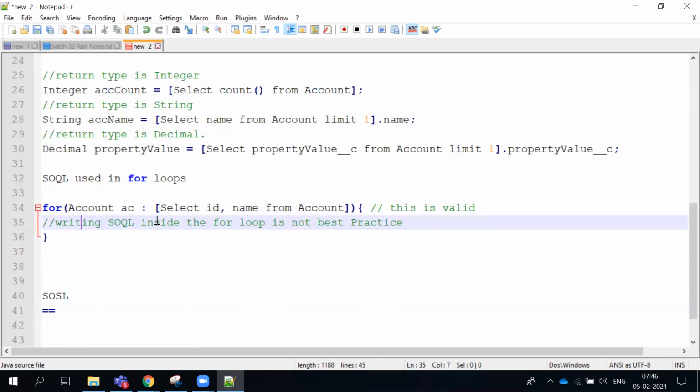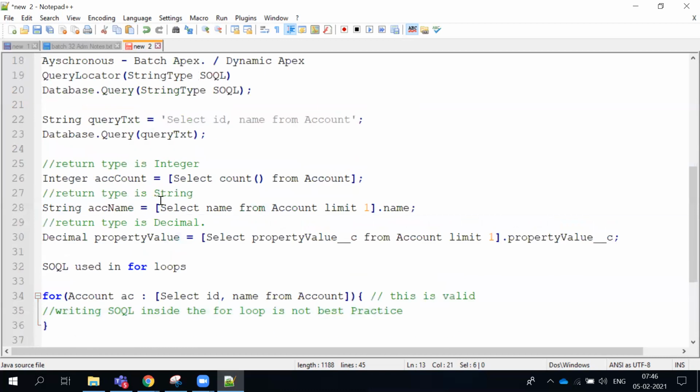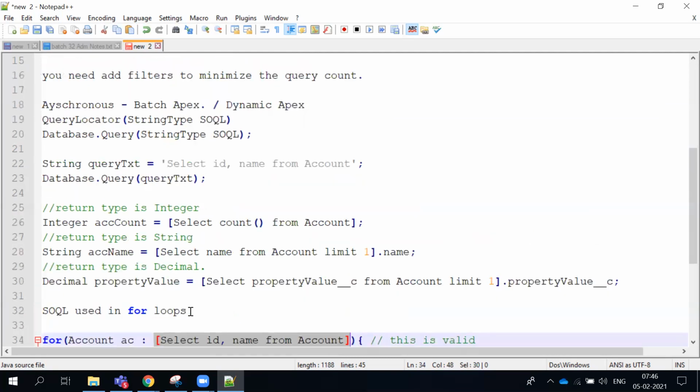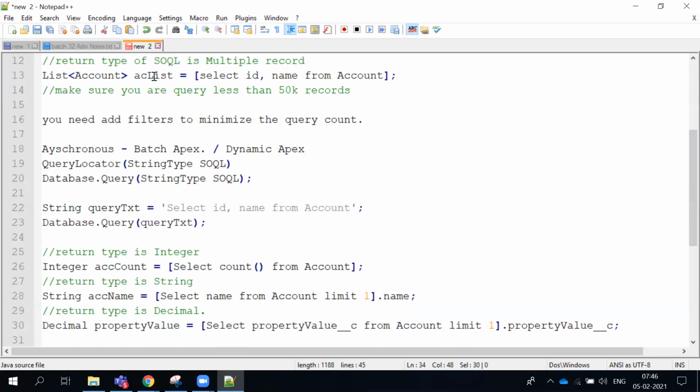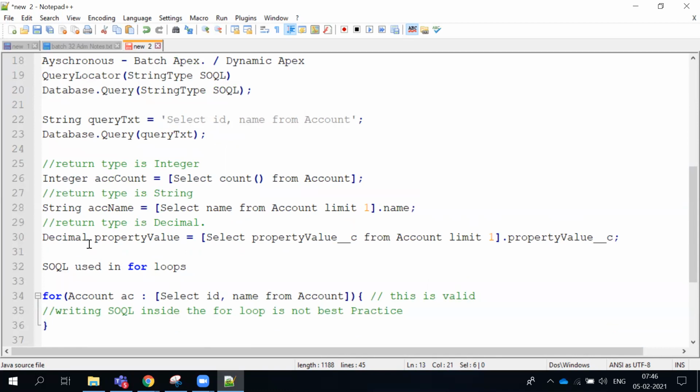I wanted to add this for you guys because we have written so many times a list of records here and then used the account list directly and looped through one by one, which makes it easy for us. But writing the SOQL directly into the for loop and getting the records is also another easy way. Now, when to use what? If you query the list one time and you are trying to use it in one or two places, you try using it.